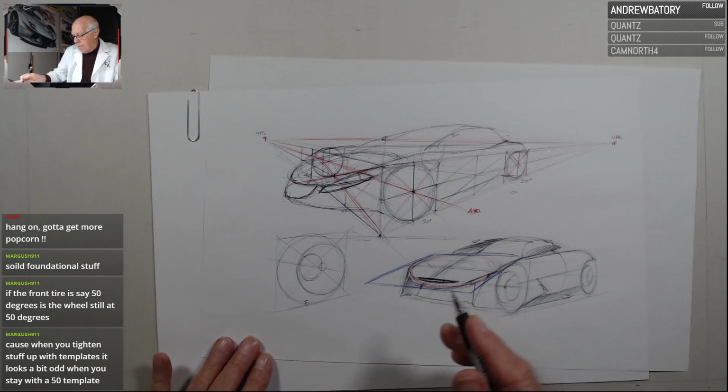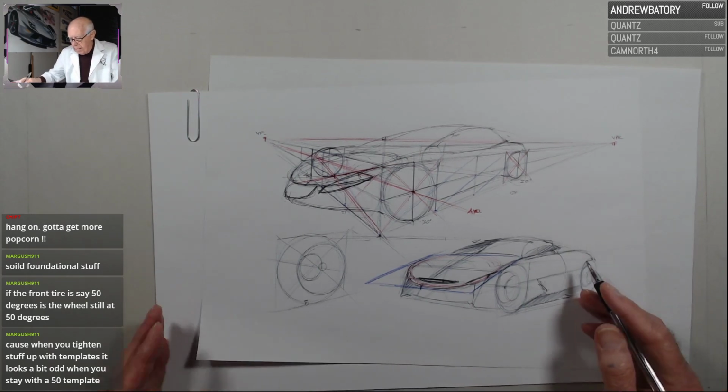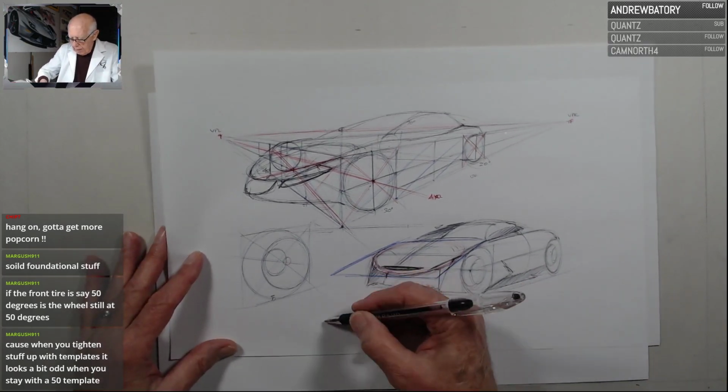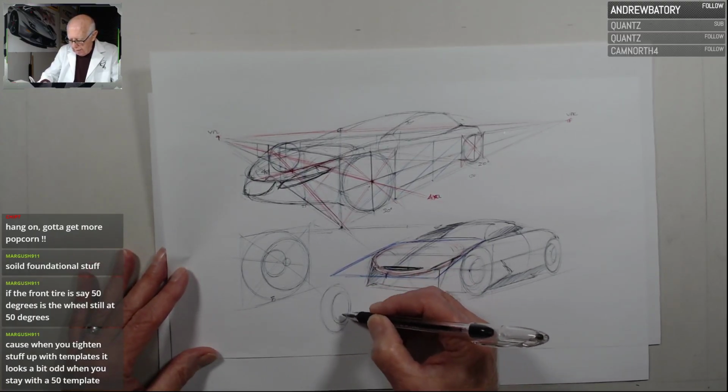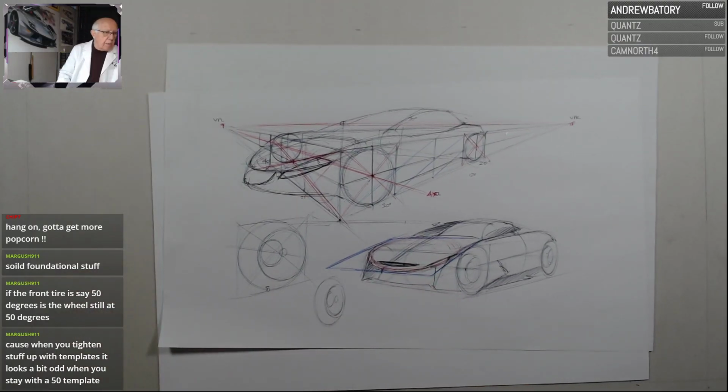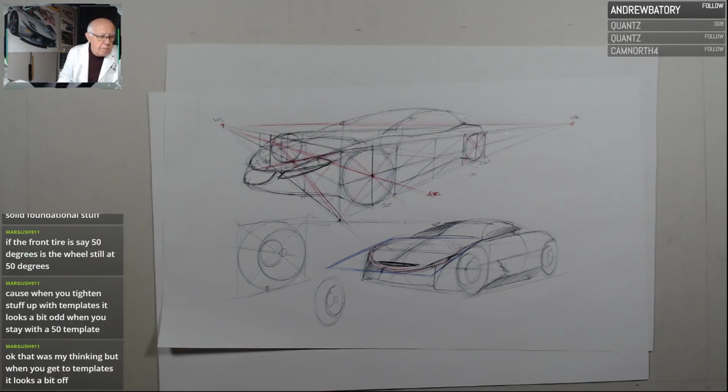By the same token, if this is 20 degrees, everything inside, let's tighten this down a little bit more. If you go back to a 20-degree system, that's still going to go 20, that's going to go 20, and that's still going to go 20. It might look odd, but that's what happens. It stays consistent. Is that all right, guys?